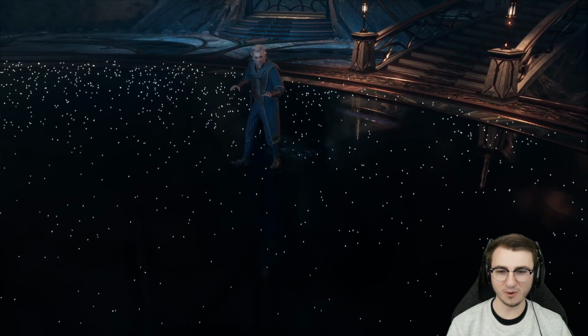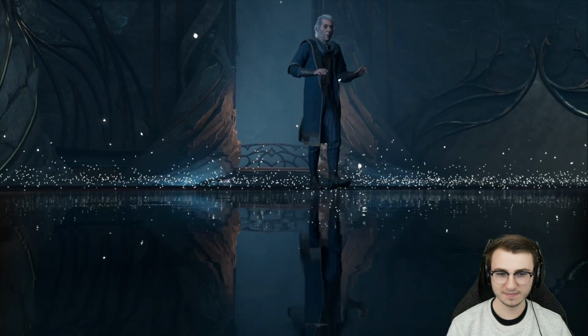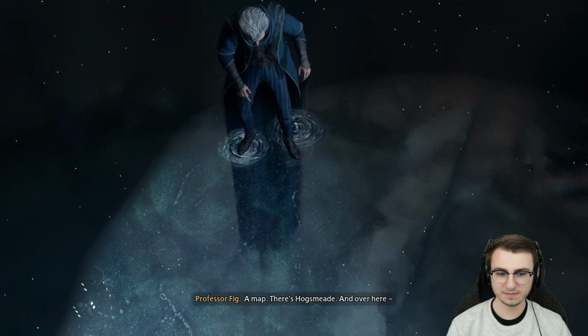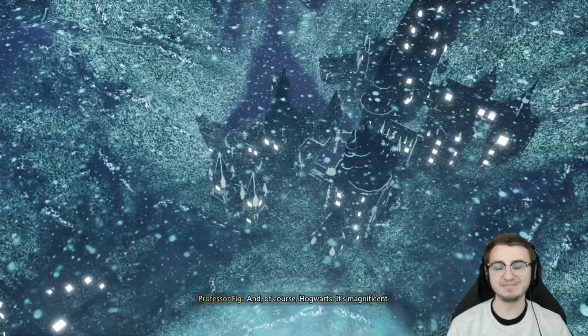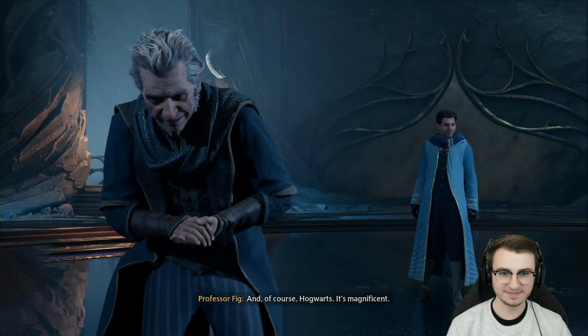Oh, weird, and when you walk on it, it looks like you're walking on water. A map. There's Hogsmeade. And over here... No way. The Forbidden Forest. I guess it is called the map chamber, isn't it? Of course. That makes sense now. Hogwarts. It's magnificent.